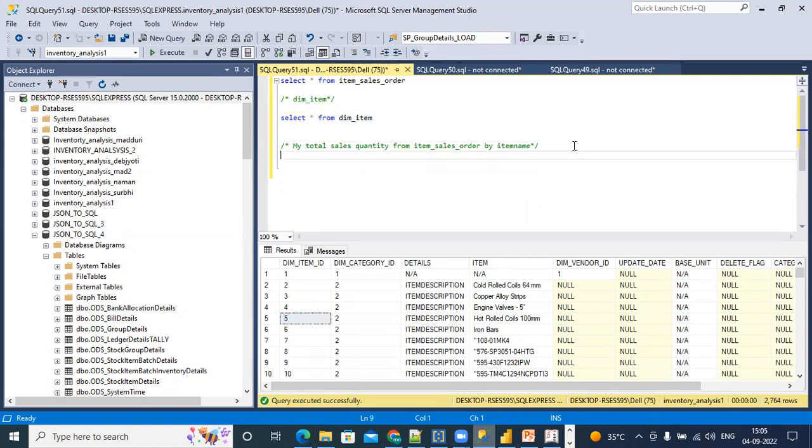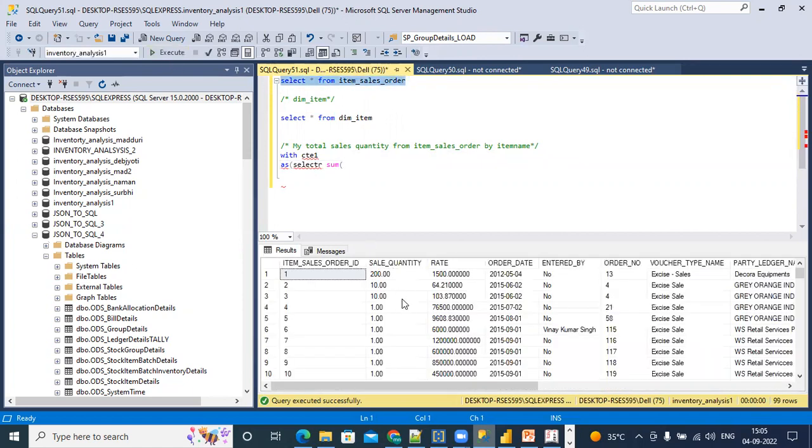It's a common table expression. Let's start with CT1 as, select sum of sale quantity. So I go from here, select sum of sale_quantity as sale_quantity.